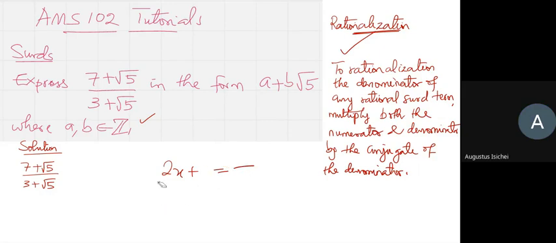Now that Hannah has given us the conjugate, we use that conjugate to multiply both the top, that is times 3 minus root 5, and the bottom 3 minus root 5. I know I'm taking a lot of time to explain this. That is how it is in math. By the time you understand the rudiments, the basics, any other question you see, you're able to solve. But if I just jump into solving this question without giving you reasons and explaining these terms, breaking them down, when you see a similar question, you may not be able to solve it because it might not come directly as this one is presented. I don't know if I'm making sense. Please give me reactions if I'm making sense.